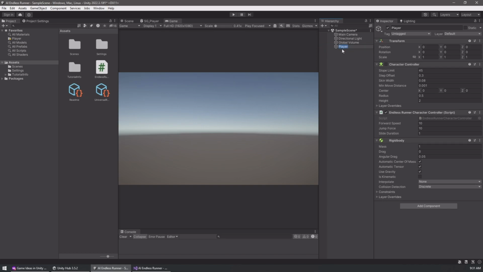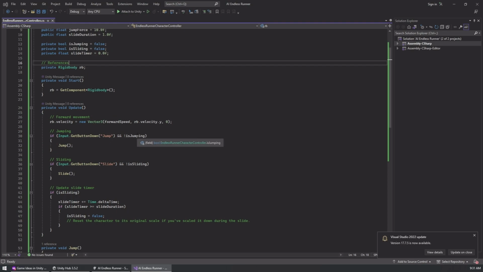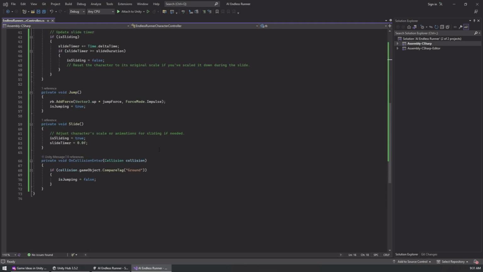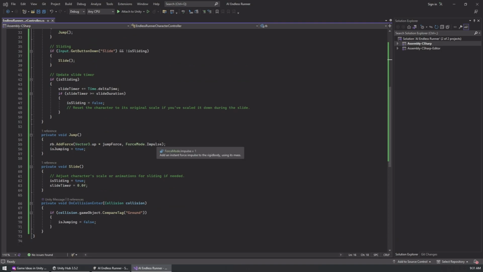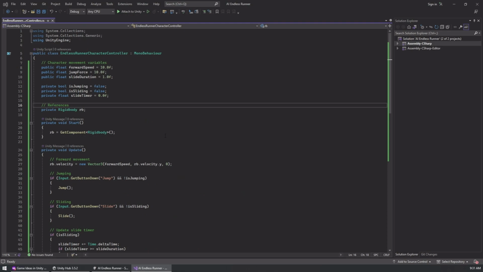So probably what we're going to have to do then, let's see what it actually set us up with in the script. Forward speed, jumping, slide. Okay, so it has this sliding, it has this jumping.